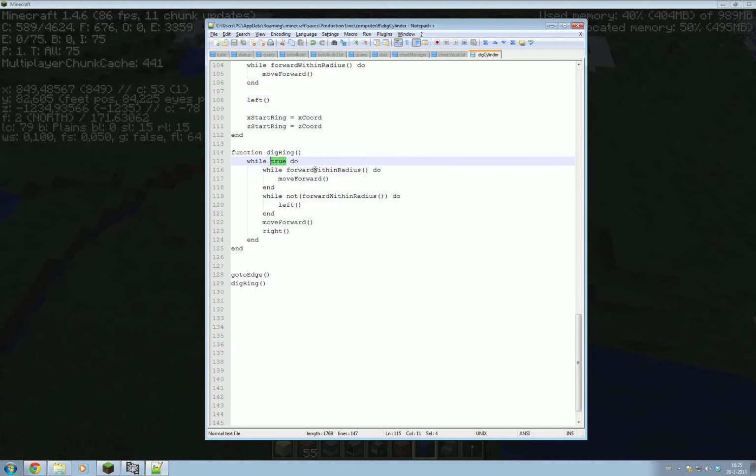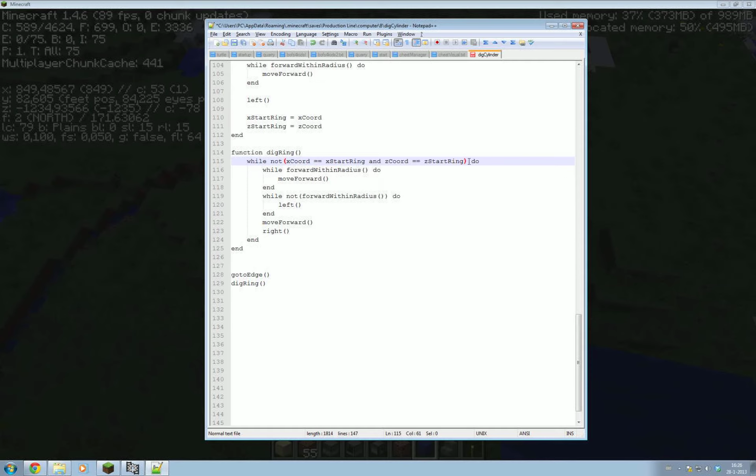What I really wanted to do is if x coord is equal to x start ring and z coord is equal to z start ring, and then just put a not around this.